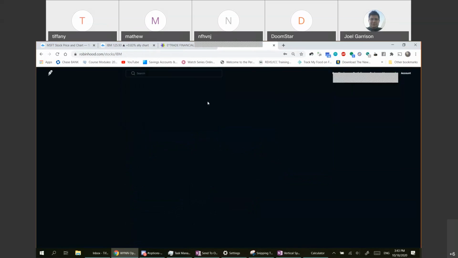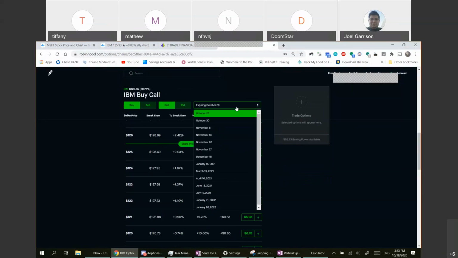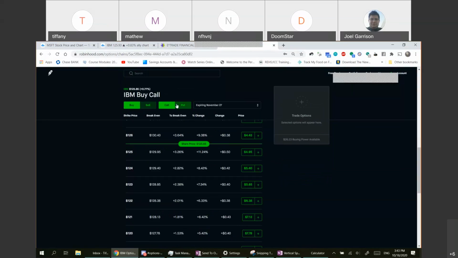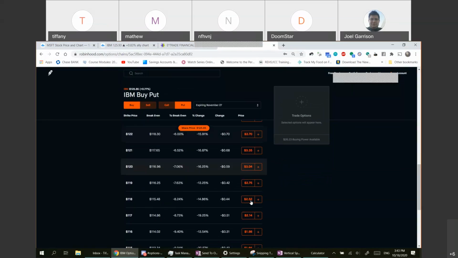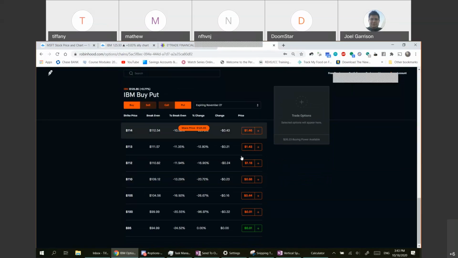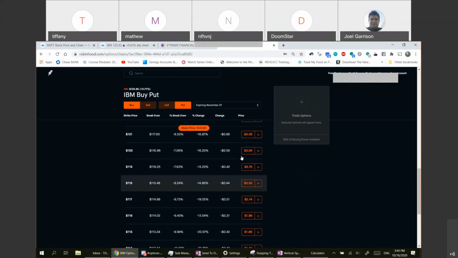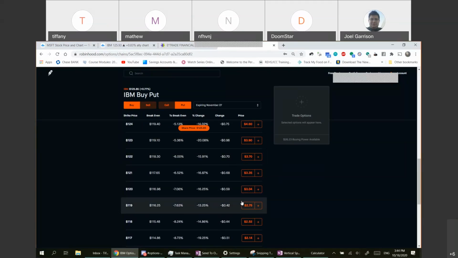This is how I gauge it. If the contract is 30 days out on the puts and calls, let's go to 27 on the put side. You see how jacked up the premiums are, and then you know that IBM can't even go to 118 or 115. If you keep going out, all these contract prices are jacked up 30 days out. And you can collect the most money just knowing the support and resistances of IBM.